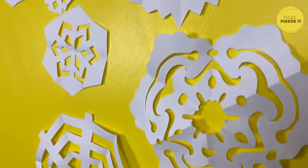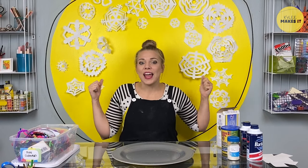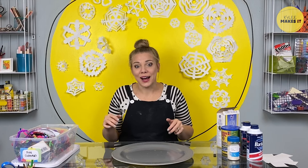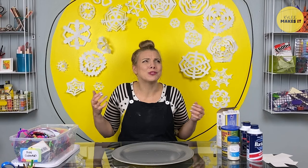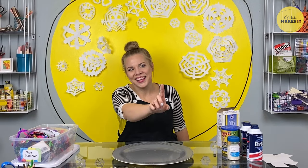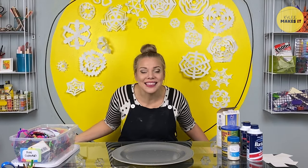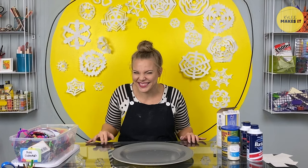Making paper snowflakes. So far, we made a cloud in a jar, which then would make snowflakes. We made snowflakes. And for our last craft today, we're going to make something out of snow. Now, Kylee, you might be thinking, there's no snow where I am right now. How am I gonna do it? Hey. With our imagination and together, we can do anything. We're gonna make some snow so we can make a snow person.